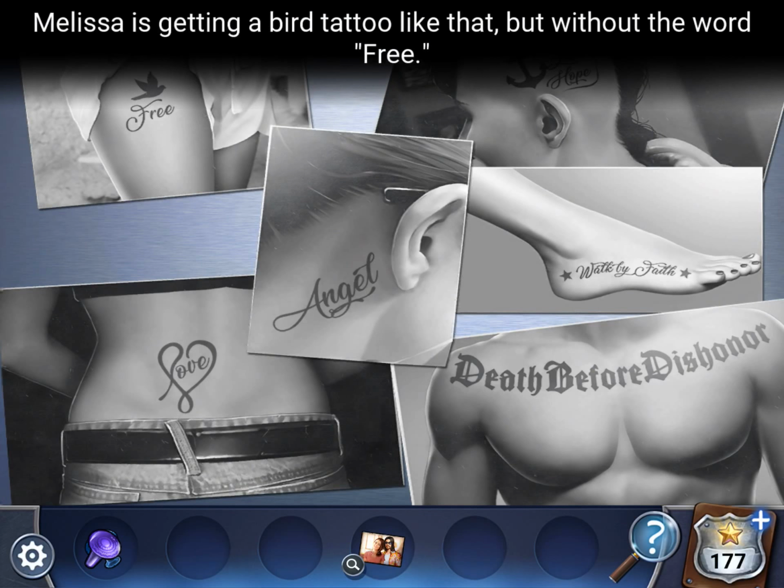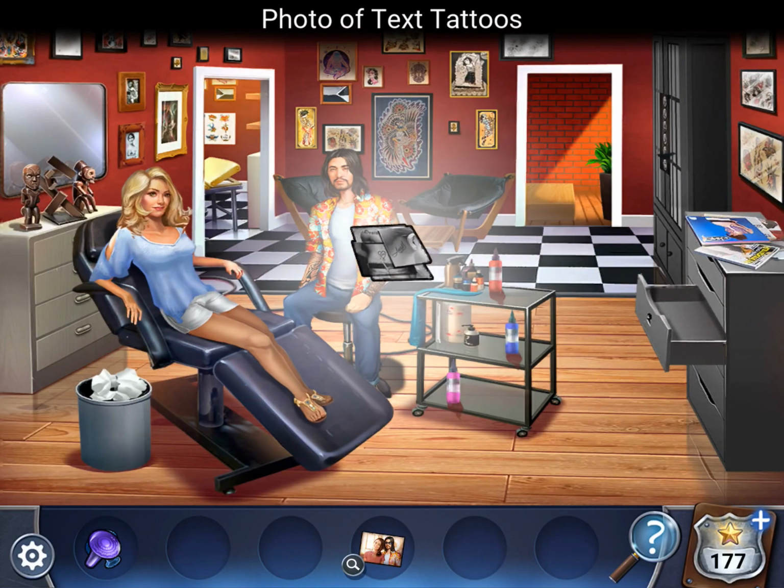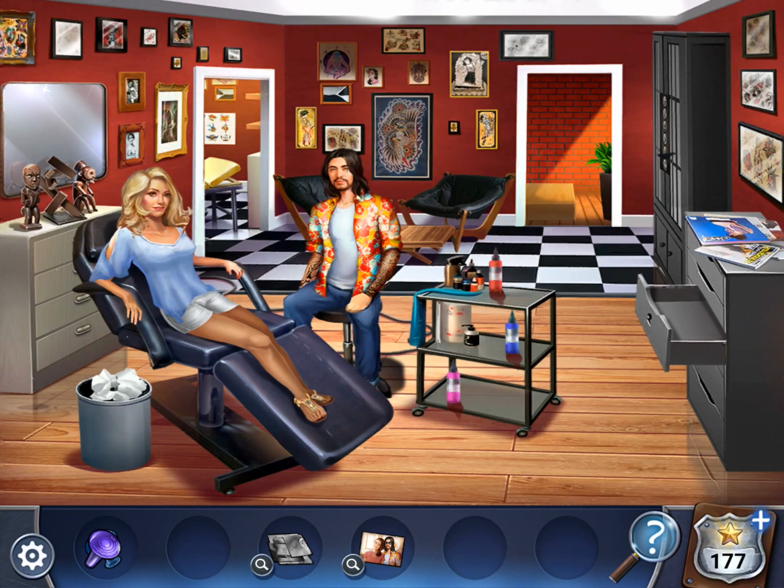Look at them, memorize them, or take a photo of them, but you want to go by top to bottom of the body. So you go, the scalp is an anchor, and then the ear is an angel. Chest is death or a skull. Lower back is love, heart. Thigh is a dove. And then the foot is a star. Okay, remember those. We're also going to take those with us.